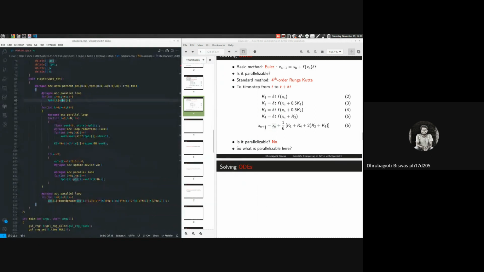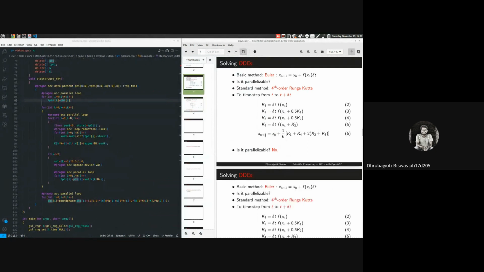step. What is the update step? This is the update step over here. Now there are four values, K1, K2, K3, K4. So I run a loop which goes from 0 to less than 4, basically K0, K1, K2, K3. It is the same thing. Now, you see this for loop does not have a pragma on top of it. This for loop needs to run in series so that it goes K1, K2, K3 and K4.